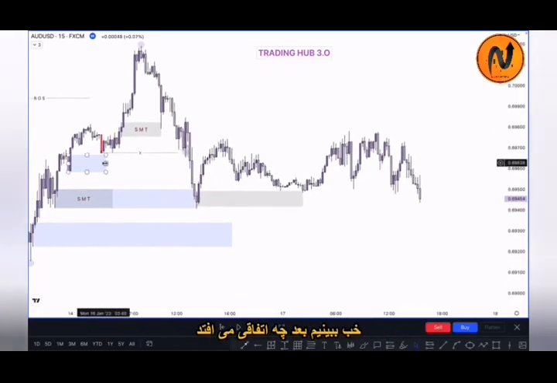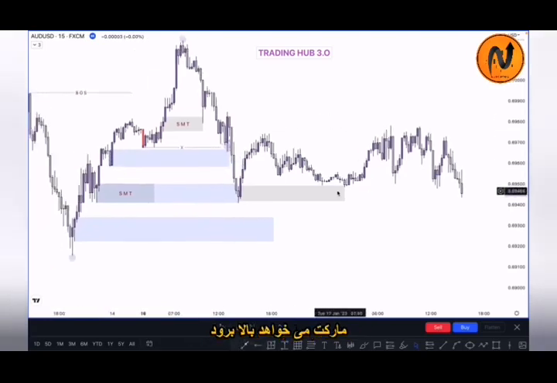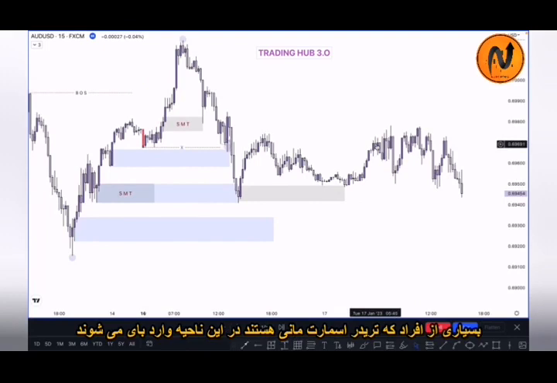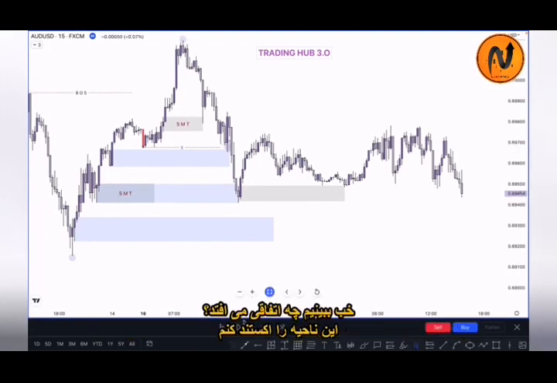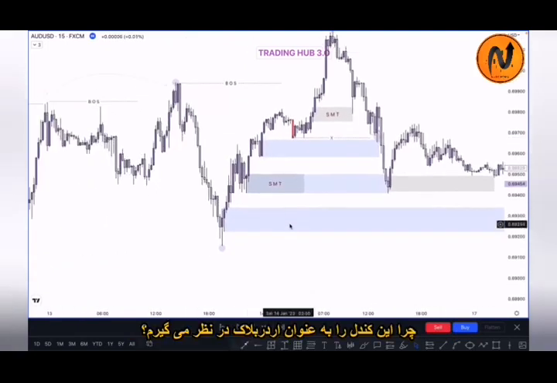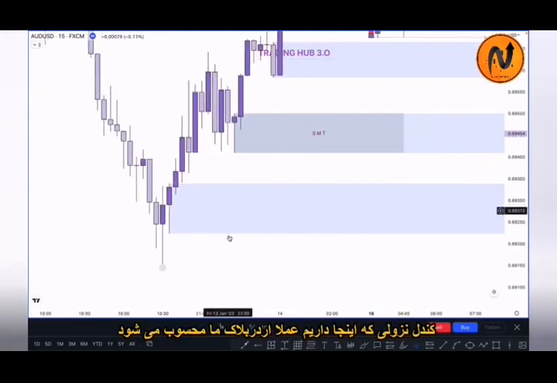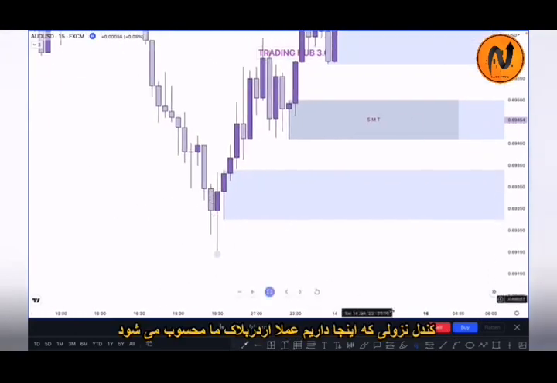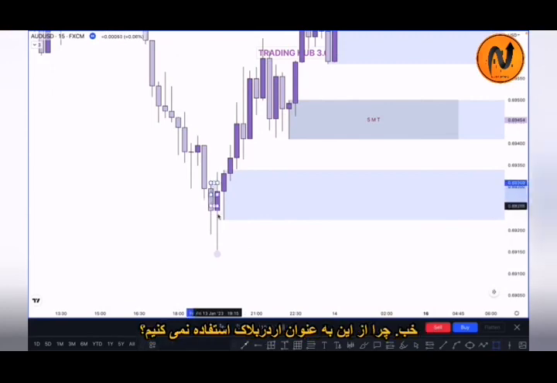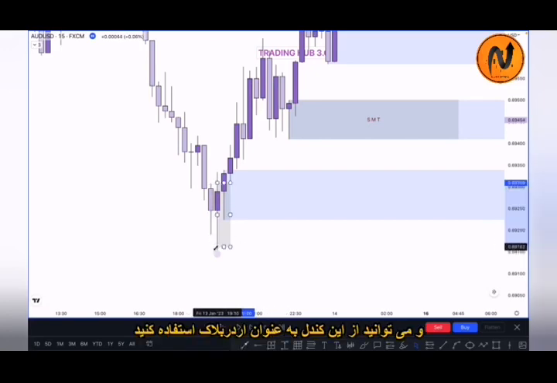Okay, so let's see what happened next here after this one, and the market is looking for the upside, but a lot of people are introduced here for a buy as SMC traders. So let's see what happened next here. Let's extend this one. Okay, and why am I marking this one as an order block, let's explain. First of all, this is our bearish candle, which is our actual order block, right? But why are we not using this one? Because this bullish candle breaks the first one, so this becomes invalid, and you can use this as an order block, right, at this point.